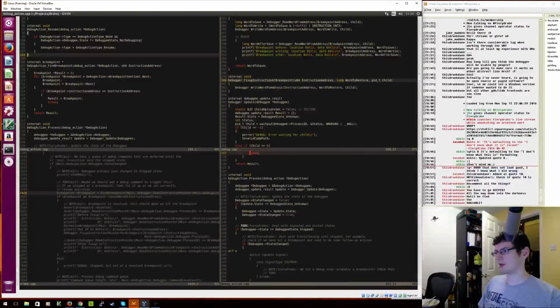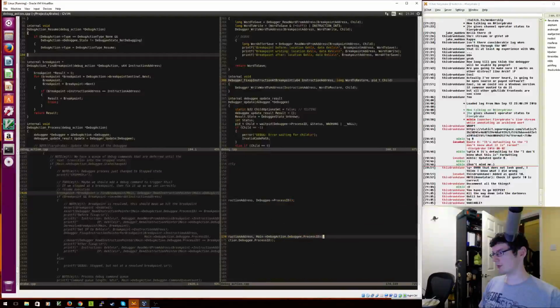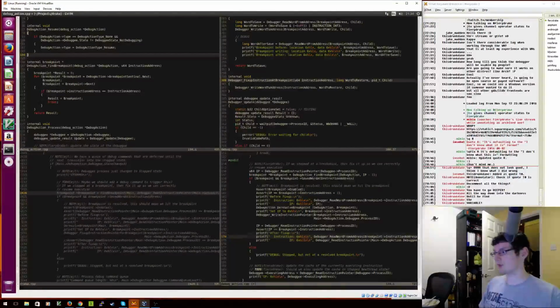That's fine. Okay, how are we doing for time? Over an hour. Right, let's finish this up then. So that search should work. We're saying what's the instruction of this address? That's all fine. That's the same thing we did up there, but now we've de-resolved the breakpoint. So that was from before the fix up. This is after fix up, and here is the instruction pointer again after fix up.